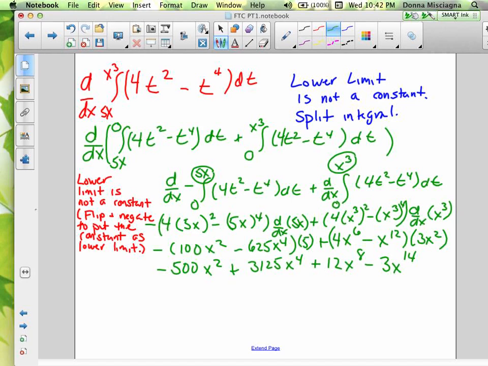So just a little reminder of the steps. I gave myself here like the hardest problem I could, had everything in it. If the lower limit's not a constant, split the integral. And then if, again, the lower limit's not a constant, you're going to flip and negate. So here we split it, we flipped it and negated so that we could use that property, that the constant was going to drop out and it was just going to leave that upper variable in place of the variable that was already there. And it looks pretty good.